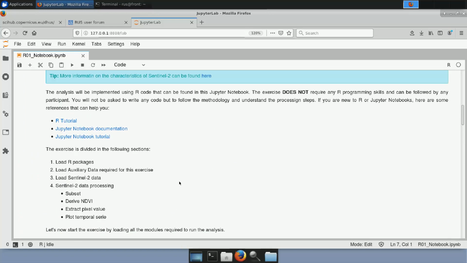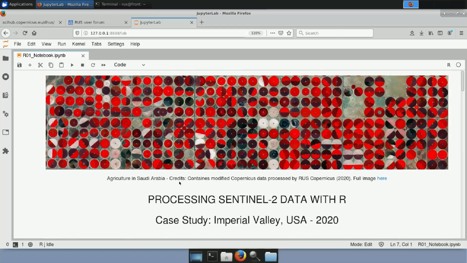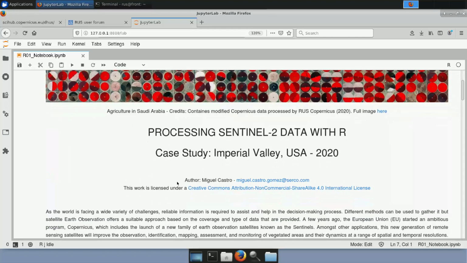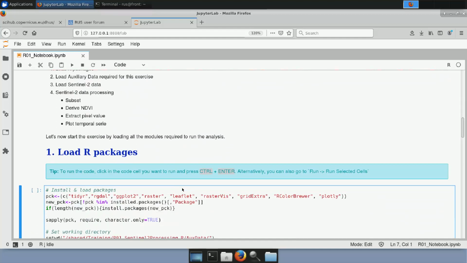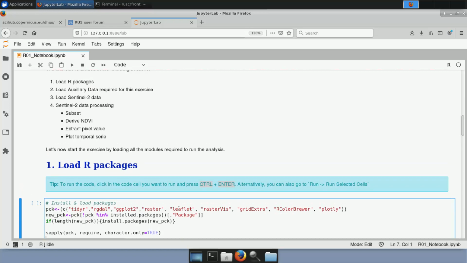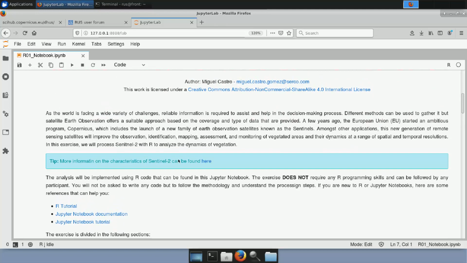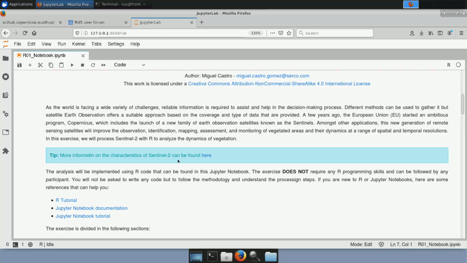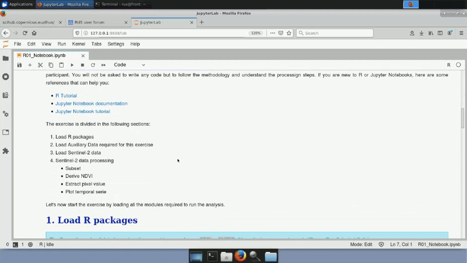So the whole idea of Jupyter is to create a framework where you can share your code in an easier way. So you can share it with others, and obviously it's going to be easier for them to understand the logic behind your analysis if you combine your R code together with some explanations or some context like the text you can find here. So I think this is something helpful, especially in the context of this webinar. That's why I have chosen it instead of RStudio. But obviously you can just take this code and run it in RStudio. It's just going to run the same.